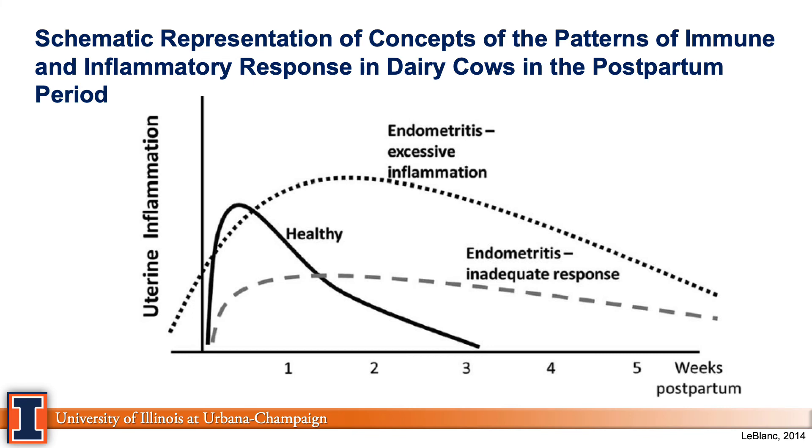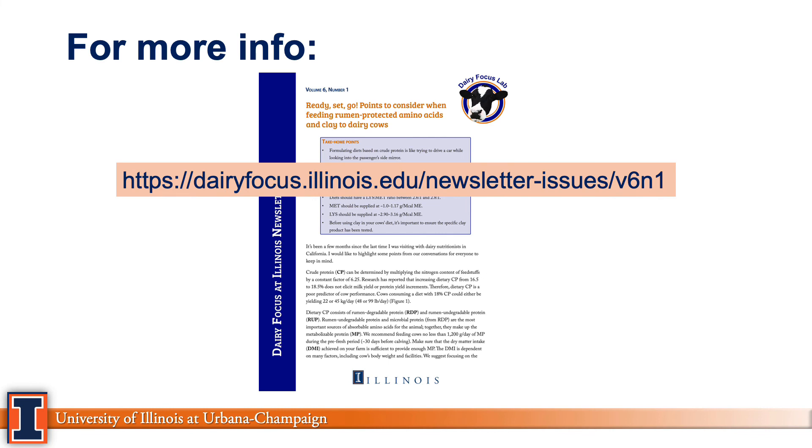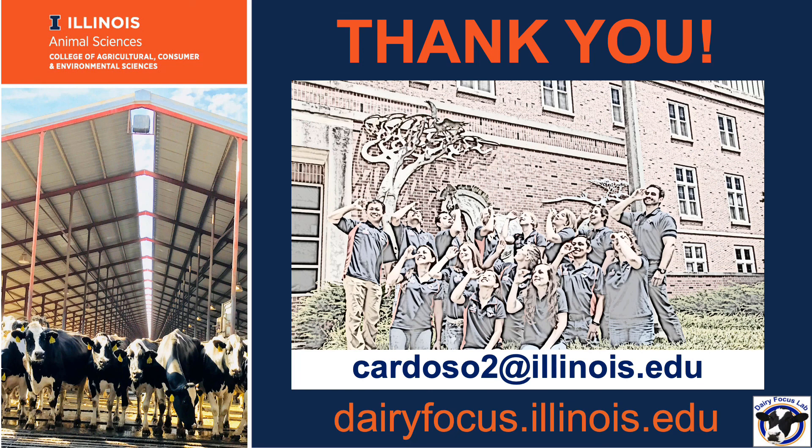Does the work give a recommendation for on-farm use? Farmers and nutritionists should work together to first identify the ingredients in the diet and make sure they are looking at how much methionine they are feeding to the cows. All the nutrition softwares out there are able to provide that. Also look at lysine — even though this study focused on methionine, it's important to look at both. If there is a need to include a commercial product or just change ingredients in the diet, if they want to maximize the fertility of the cows, they should be feeding what is the requirement of the cow. Phil Cardozo is a University of Illinois Extension Dairy Specialist. I'm Todd Gleason.